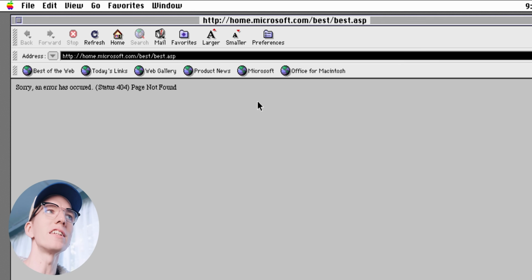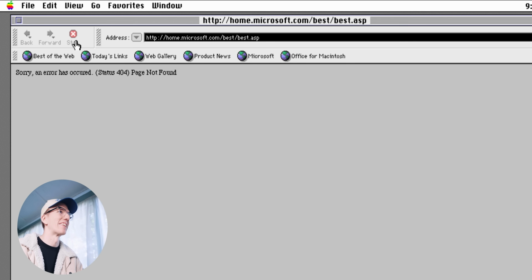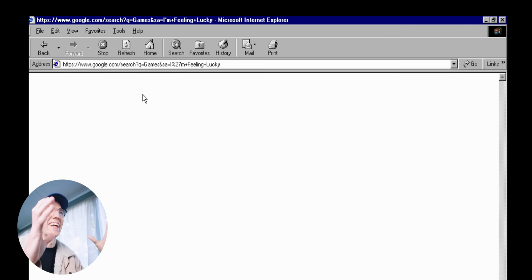You know what? I'll give it to Internet Explorer. It is quite clean. Oh, that is nice. Give me some modular design. Oh, frick, I crashed. Did I crash it? I think I might have crashed it. Again, this is so throwback iconic for me, but really not a lot's changed between the browsers. I guess if it ain't broke, don't fix it.